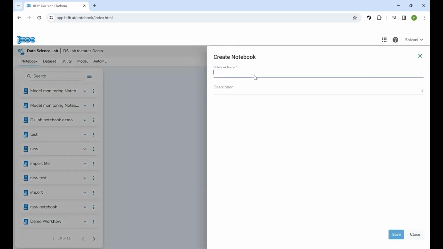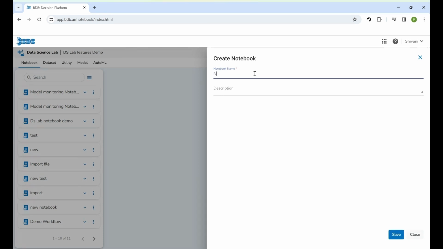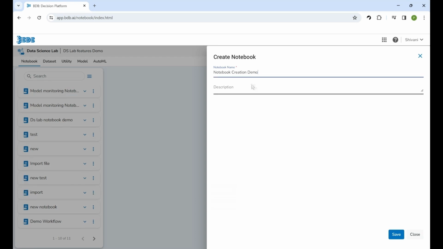Give your notebook a name and description to help you identify it later. After providing the necessary details, save the notebook.